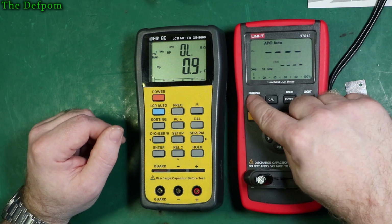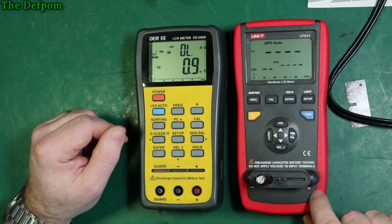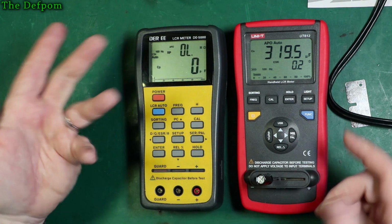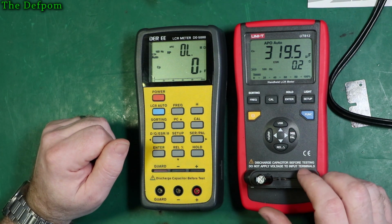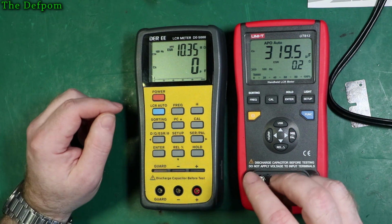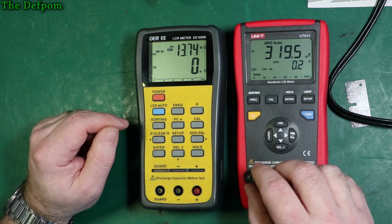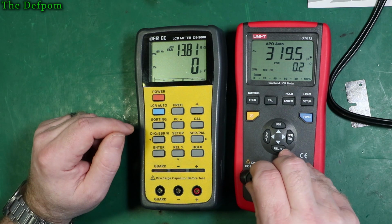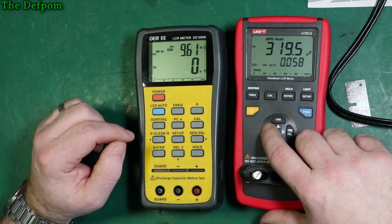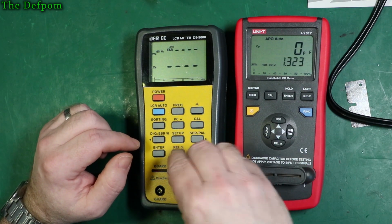So let's change frequencies. Let's go to 100 hertz on both meters. Make sure they're both the same. And we'll look at those same readings again. So let's go series capacitance. Let's change ranges. Of course, it has. Right. So 319 microfarad, 0.2 ohms in that reading with dissipation. We've got phase there of 86 degrees. Dissipation 0.058.